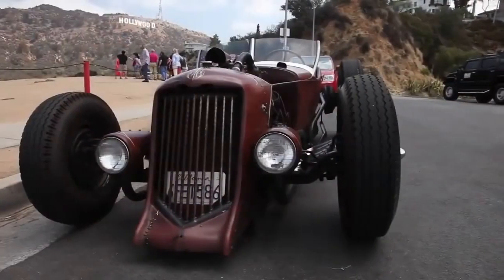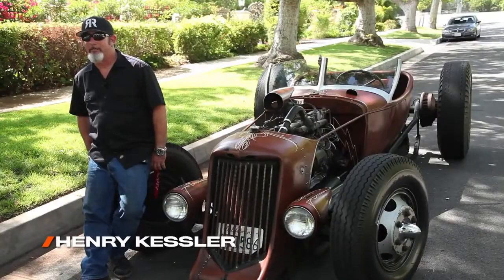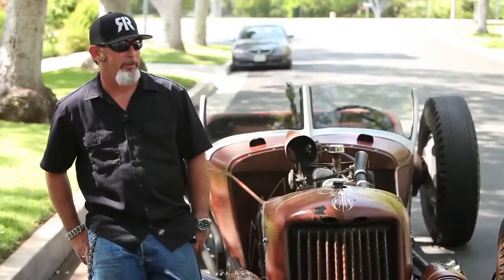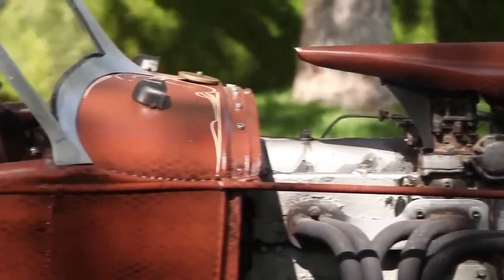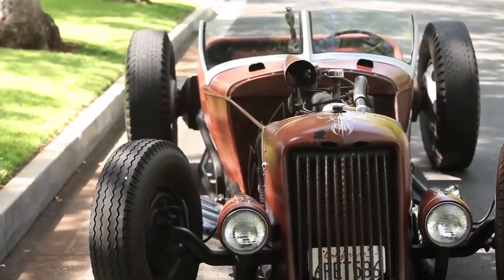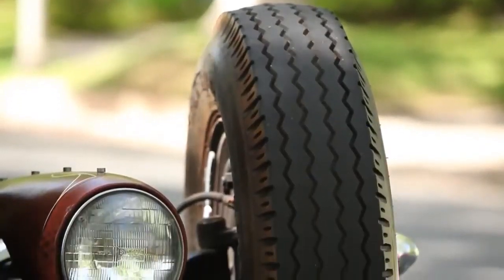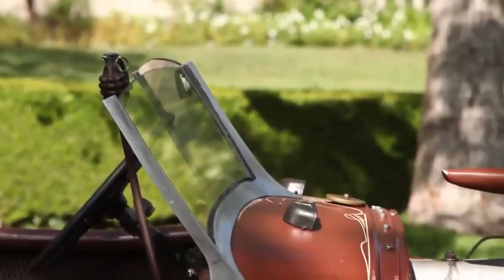What we have here is a 1931 Ford with a 1952 Diamond Rio tractor motor. The motor, the trans, and the rear tires are all from a 1951 White's water truck, which is old farm equipment. The motor has 275 horse with right around 1,640 foot-pounds of torque. The frame rails are light poles from the city of Hollywood. They act as resonators for the exhaust. The wishbones are fence posts. The headlights are from a '42 Buick. It's a real Duval windshield.